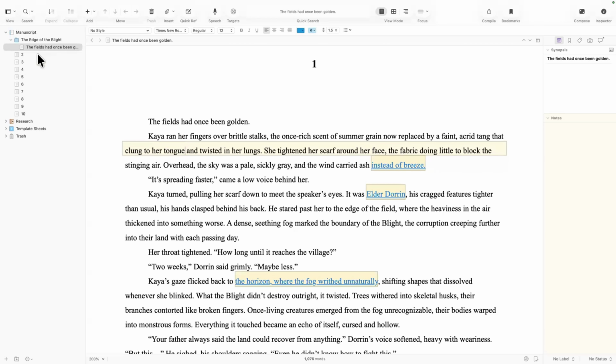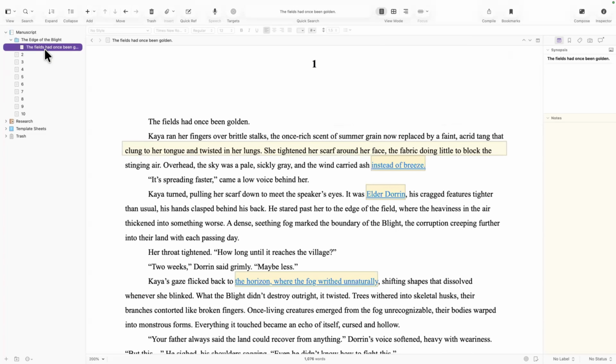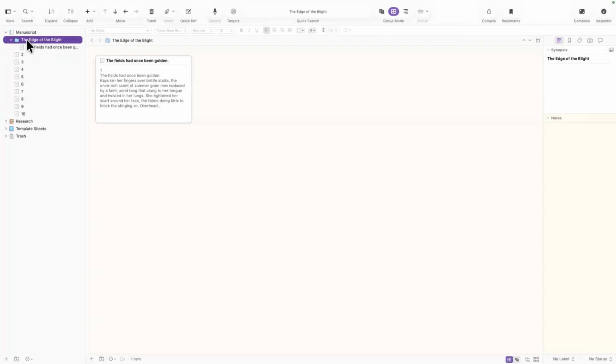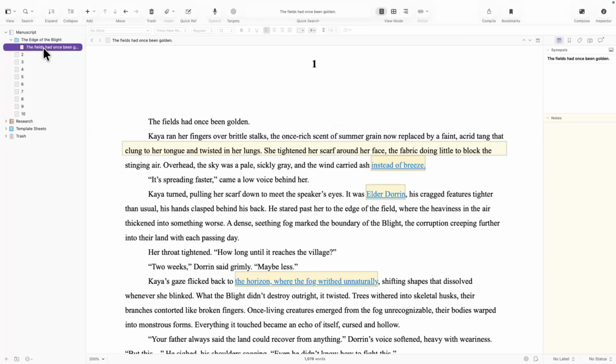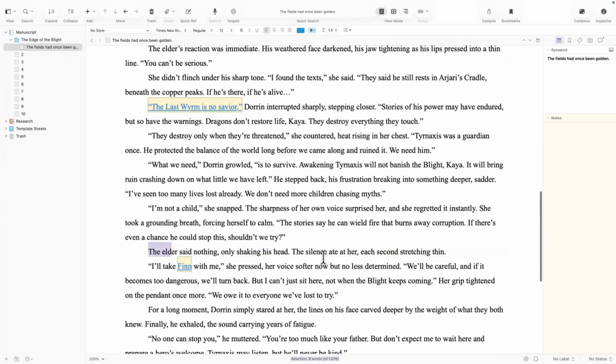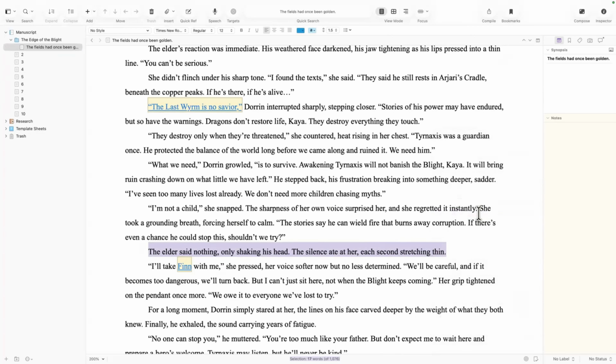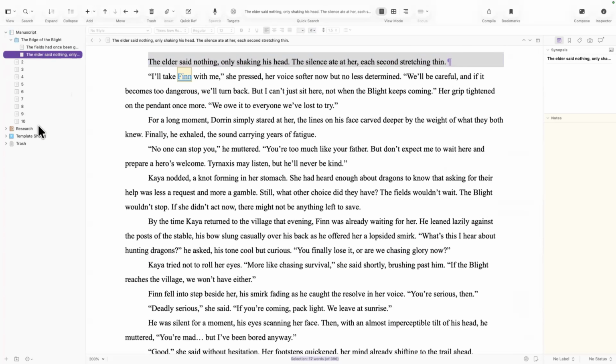And it's actually perfectly acceptable to have a single document as a chapter if you want to structure it that way. But I'll be honest, this is my favorite way to do it because I like to be able to have multiple scenes in a chapter. And that's how you would accomplish that with a chapter folder, and then scenes that are stored inside of it. So if I came down here, maybe right about here, this is a new scene. I'm going to select it, right click, split with selection as title, and boom, there I have a new scene. On and on we go.